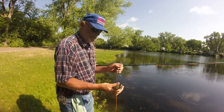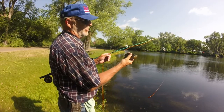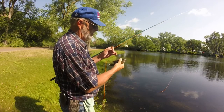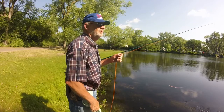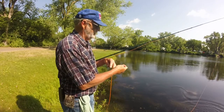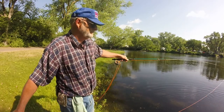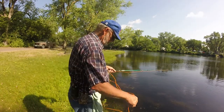So, there we go. That's probably more of a sunfish or a hybrid, I guess, of the bluegill. See a little bigger mouth. A little coloring on the fins, a little bit different. Probably a cross in there somewhere between green sunfish and bluegill. Though I'm not a fisheries expert, so who knows.